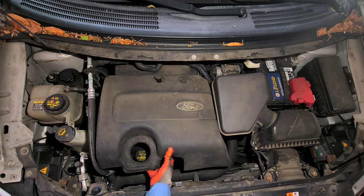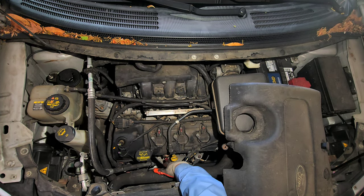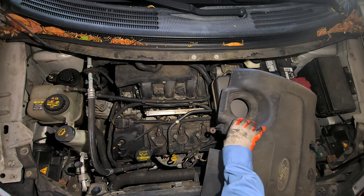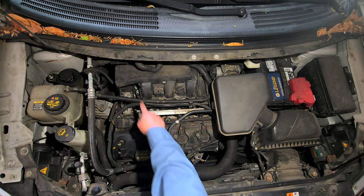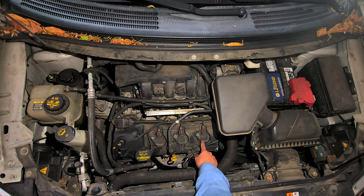Here's the bolt that you gotta loosen, the nut, 8 millimeter. All right, so the order is like 1, 2, 3, 4, 5, 6. This is cylinder number 6. We're gonna do cylinder number 6 because the computer is giving you the trouble code P0306, and right below it says cylinder 6 misfiring, right? This is cylinder 6, it's misfiring. We're gonna replace the coil.